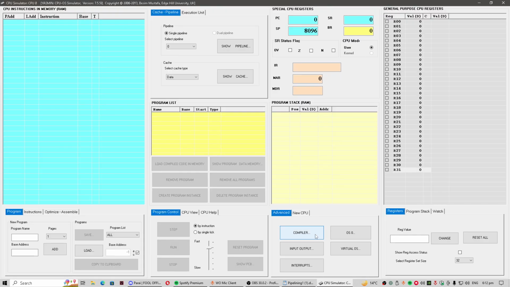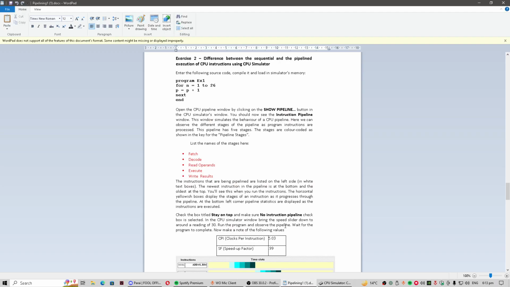In pipelining, when an instruction has to be executed, it has to go through 5 stages. First stage is fetch, second stage is decode, third is execute, fourth is memory, and fifth one is write back. Without pipeline, the instruction has to go through all the 5 stages which I have mentioned, but until instruction 1 has not finished its last stage, instruction 2 cannot enter and cannot be fetched.